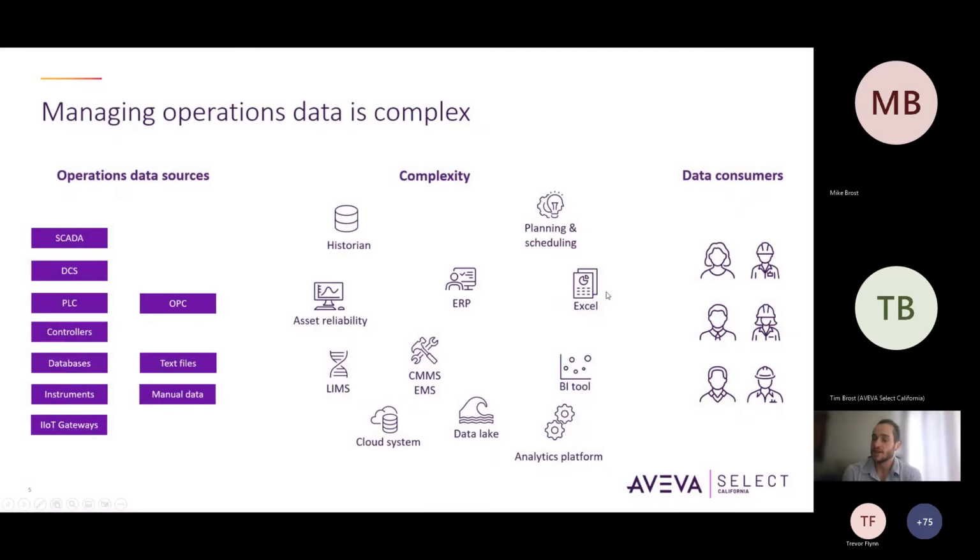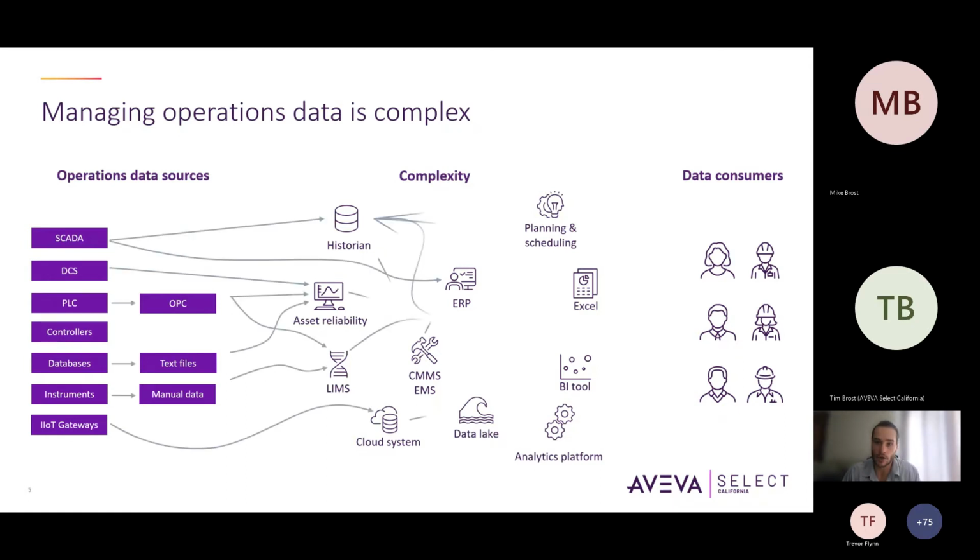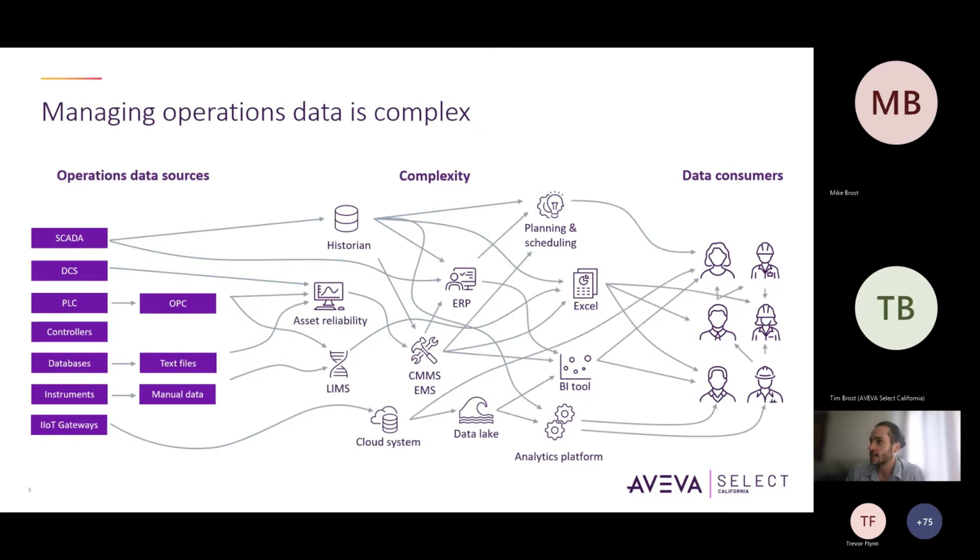So let's start by revisiting briefly what the Pi system is, talking about the value of it and what it actually does. Managing operations data is a complicated process, as many of you know. Your plant floor can contain dozens, if not hundreds or thousands of important pieces of machinery that are crucial to your process.